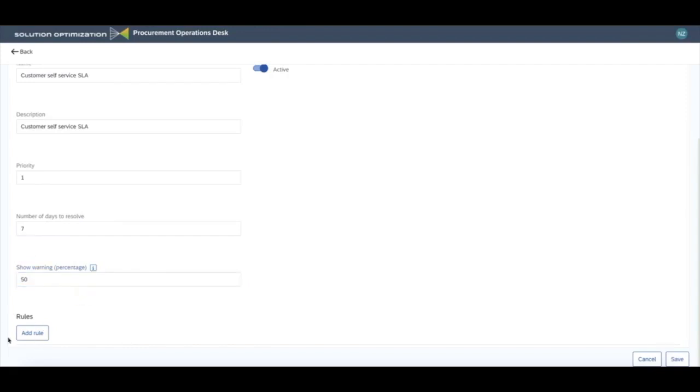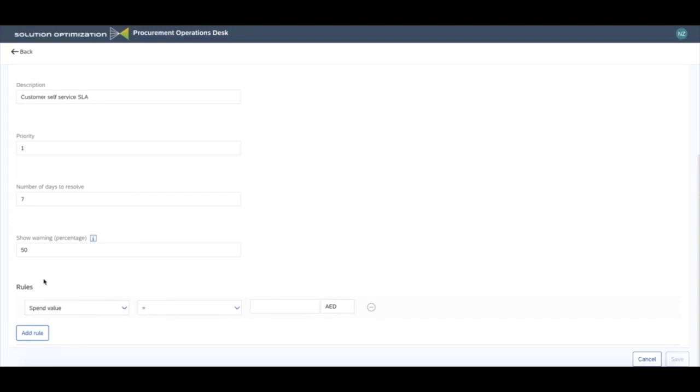And lastly, we're going to set up the rules. So when is this SLA triggered for a task or a document? We're going to click on Add Rule. You'll notice here we're going to select, similar to the one we created for the queue, so we're just going to define it based on location. Another reminder there that the drop-down value fields here are set up as part of the rule settings in video 1. So if you need to add any other criteria, just make sure to add them there.